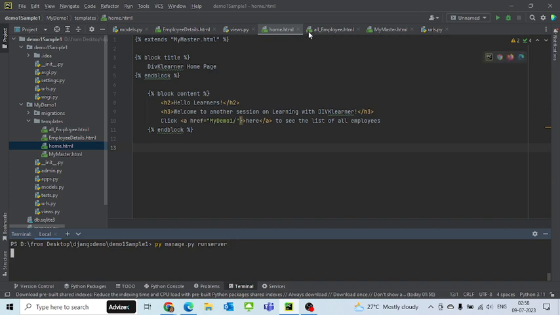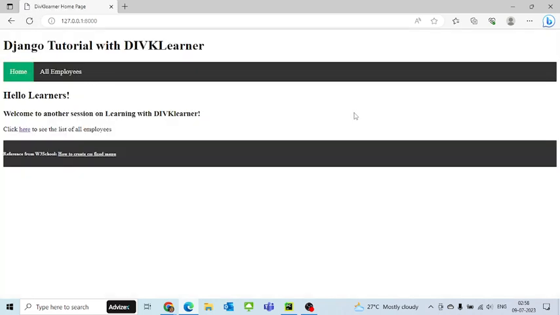The moment I hit enter, the server starts running, and when I come here, everything becomes fine. You can see this is H2, this is H3. And I still feel that it requires some margin on the left side as well. I'll do that in a different example.